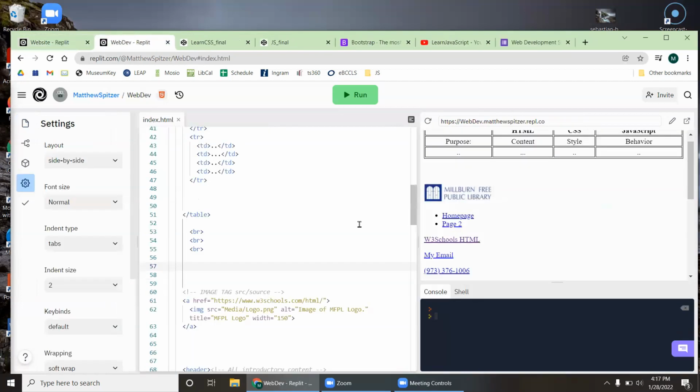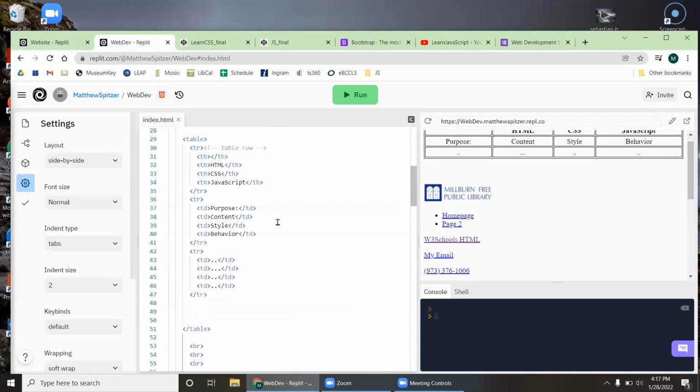Any questions about Bootstrap? It's quite a big thing to use. You have a whole bunch of elements that you can use. A lot of people coding just as a hobby and people making professional websites all use it. So it's a really big tool for anyone doing web development.